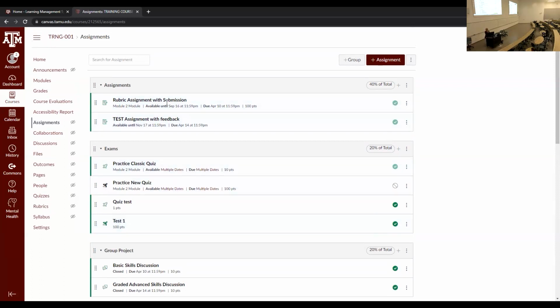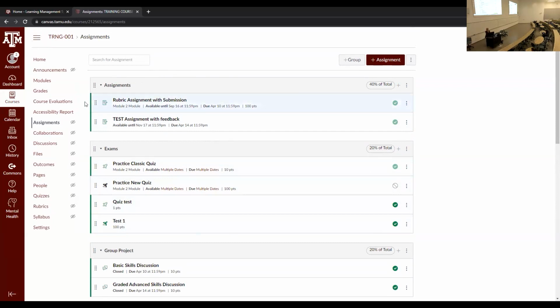So if we're creating an assignment, we're going to go to the assignment section, and this is where you create it. Now, if you create it in the exam section, it wouldn't make sense, because then the total of that assignment is going to be added to that 20%, and therefore it's going to mess up your grade book. So make sure that when you are creating the assignment, you're doing it under the right tab so that you're not messing up the weights and therefore not messing up the grade book.